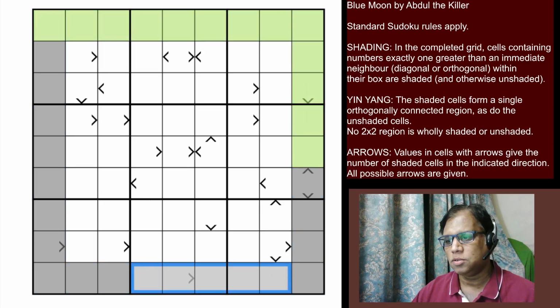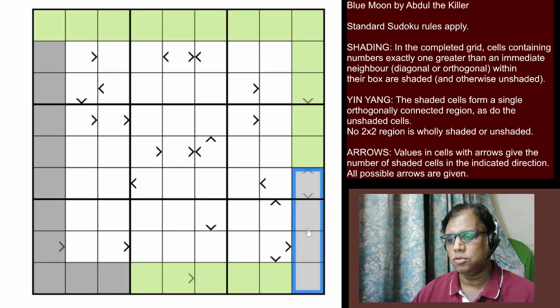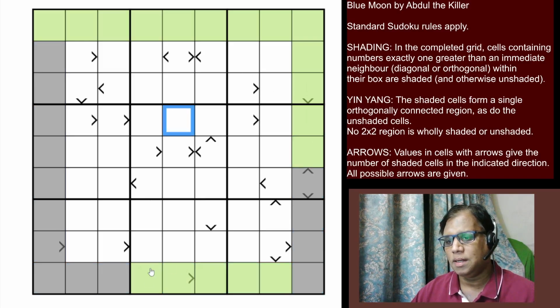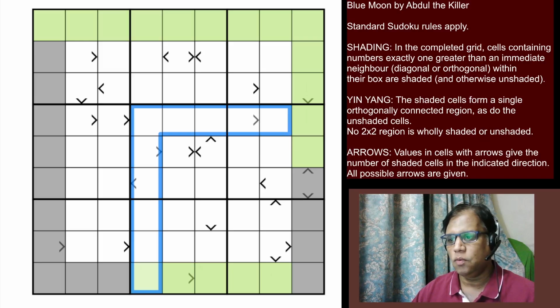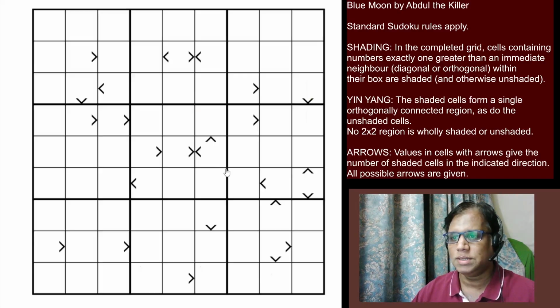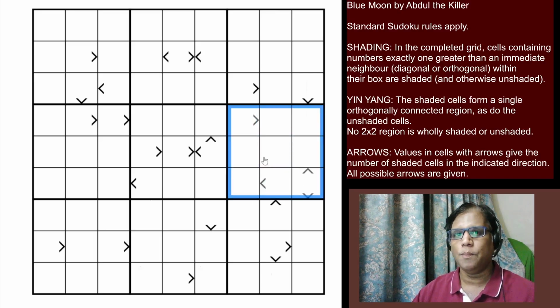This is not possible, right? Something like this is not possible, where you have 2 strips of unshaded and then again 2 strips of shaded. That is not possible because, anyway you connect this to this, there is no way you are going to connect this to this. There will be separation. So this pattern is also not allowed. So that is about yin yang. We will also see some patterns that occur because of the box neighbor shading rule, but we will discuss that as and when we go.